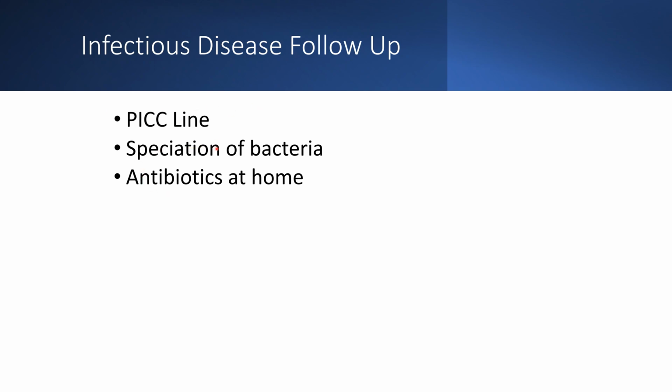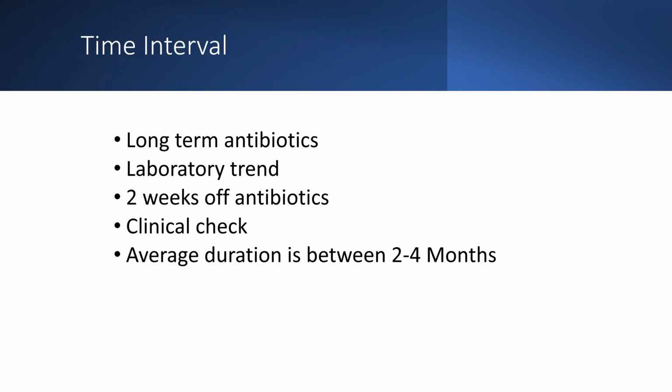The bacteria will be speciated, so we know, again, the type of organism, but most importantly, which antibiotics it is sensitive to, and then nursing will be arranged so that antibiotics can be delivered at home for the next 4, 6, or 8 weeks. And again, I remind you, these are just broad generalizations. Every patient is unique. This is not really medical advice. You should talk about it with your physician. This is just so that you have a general understanding of the process of a 2-stage exchange.